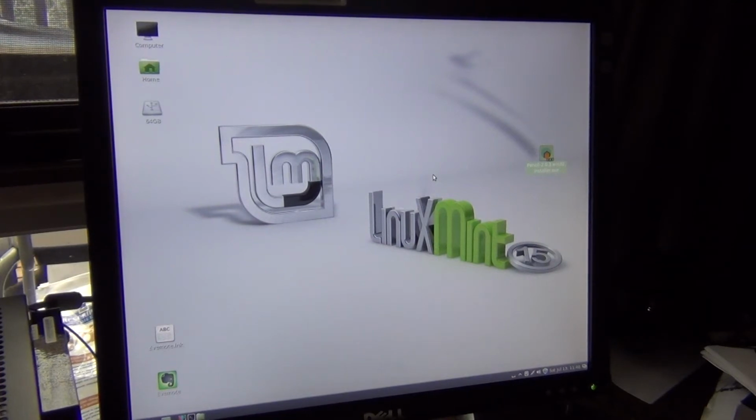Okay, I'll give you a quick walkthrough of Linux Mint. Installing a PC program under Linux, and it runs under Wine. It's very, very easy. So I'm just using a thumb drive. I've got this Win32 installer, which I'll double click on.